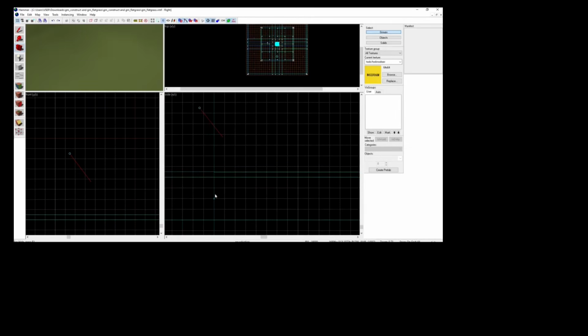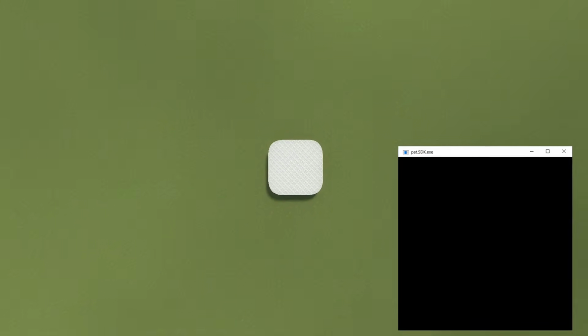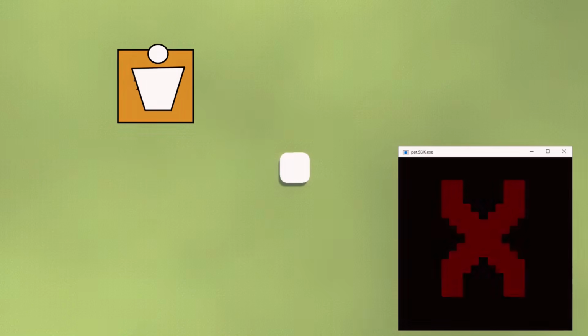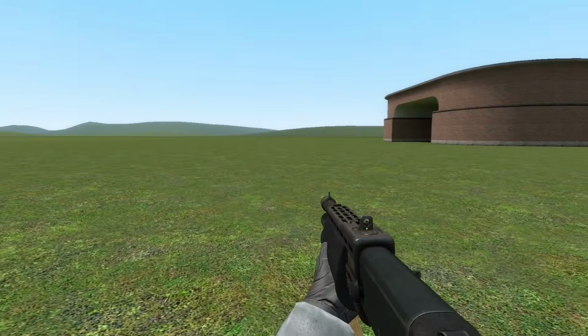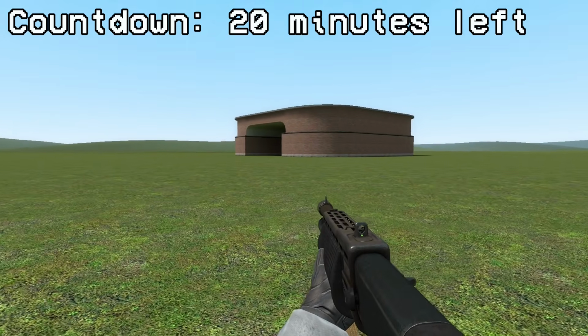So, from the second you boot up the map with the app open, a trigger spawns somewhere on it. Trigger position stays consistent on each map. From then on, you have to be inside it and perform certain actions in order to yield a response. What exactly you have to do, I am not sure, but I have found a couple of other details about it. For example, from the second you touch the trigger, a 20-minute countdown is initiated on the server.